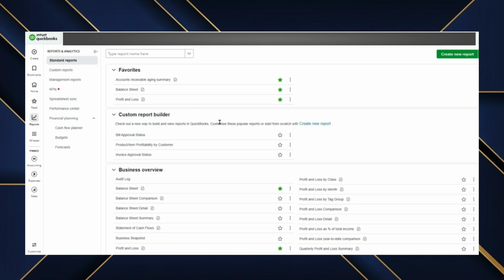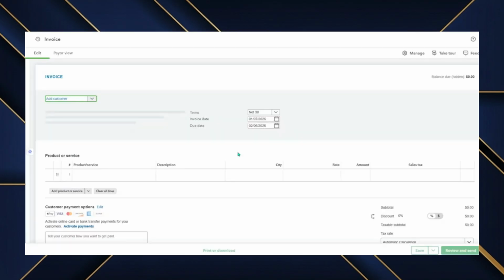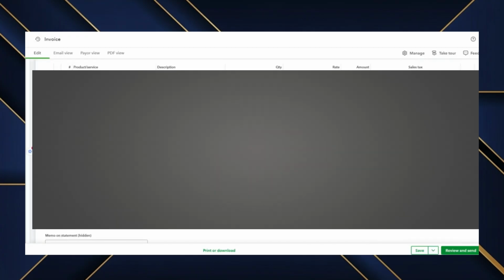In this video, I'll show you how to set up recurring invoices with AutoPay in QuickBooks Online using the new interface so you can automate billing while keeping payment tracking organized and predictable. Start by creating a normal invoice from the New button, selecting the customer, adding products or services, confirming rates, taxes, and terms, and treating this invoice as a template that future bills will copy.